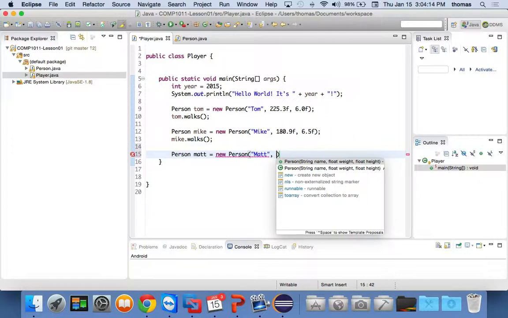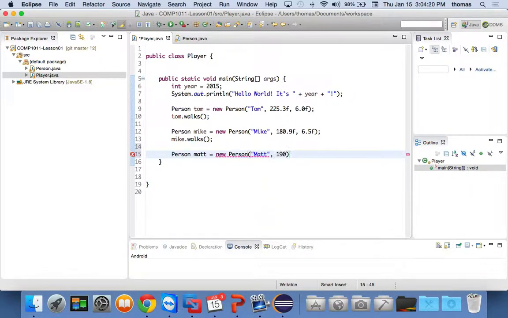So I see that I need a weight and a height. So let's say Matt looks like he's probably about 190. I don't know. Is that good? Is that low? And let's say his height is about 6 feet. Let's just say, right? So again, I use the F to indicate that it's a floating point number.